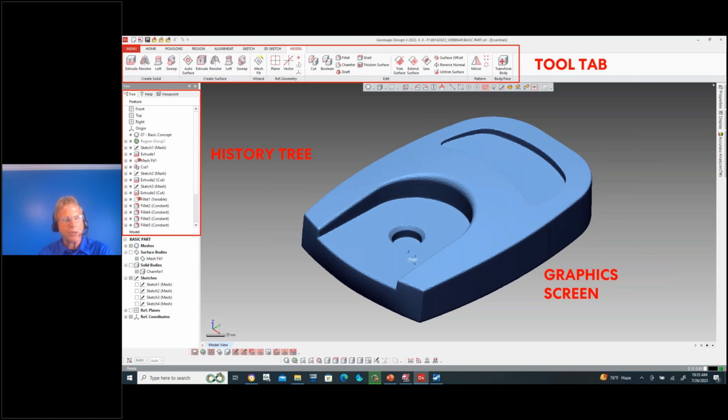Today, we're going to be showing Design X Essentials, where the same type of history tree is still created, but we use it here for editing and for making modifications to the file, but the ultimate exported file is actually going to be either a STEP or a Power Solid file. We have masking tools for turning different components on and off on the graphic screen. We have graphical mesh control tools across the top of the screen. And then we have some display properties on the left side of the screen.